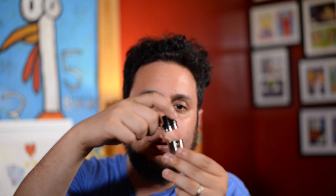The top section controls just the side airflow. You control the bottom airflow by lining up the outer barrel with the deck itself. What happens is, if you're vaping this in dual coil mode, both coils at the same time, you're going to put these two sides with open airflow on either side of the coils. And then you're going to control the top airflow, the side airflow, with the top cap. The third side is left open on the bottom airflow. So there's still airflow coming in from the side of the device.